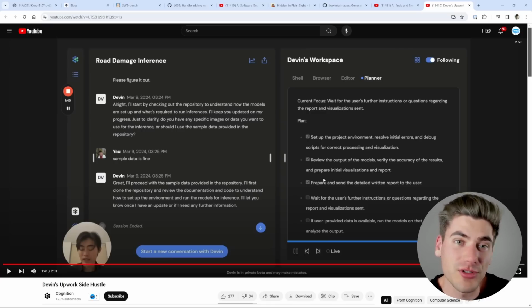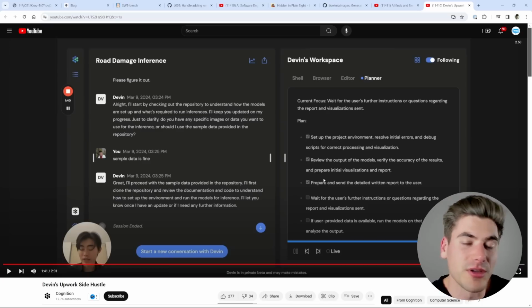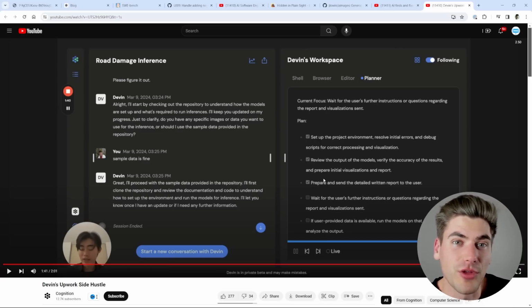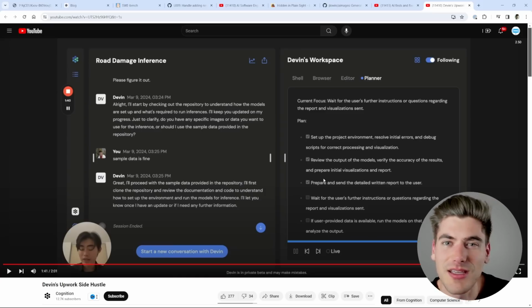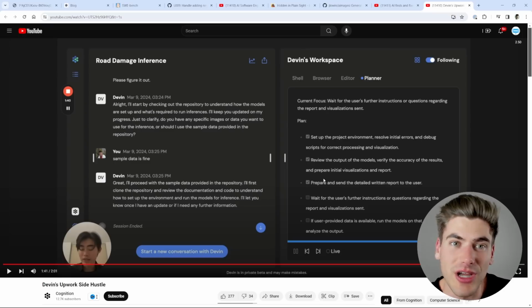And I keep using the word tool because really this is a tool. This is something that software engineers and developers are going to be able to use to speed up their coding workflow, maybe make certain things easier for them, maybe make some tedious tasks not be something that you need to manually do. Just like things like AI autocomplete, like ChatGPT and Copilot have made doing certain things in coding a lot easier, they haven't replaced your job, they just modified how you work and made certain things easier.